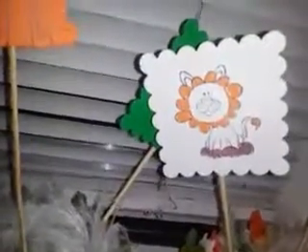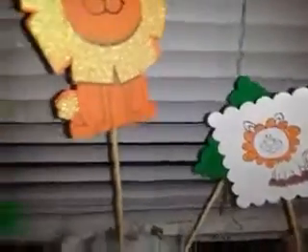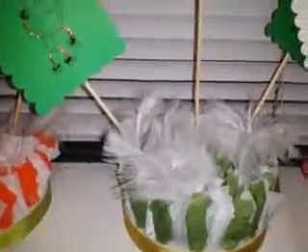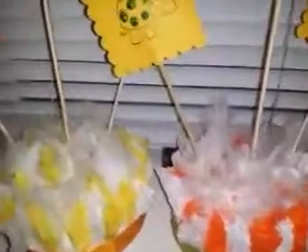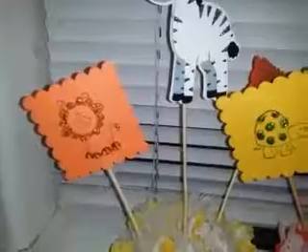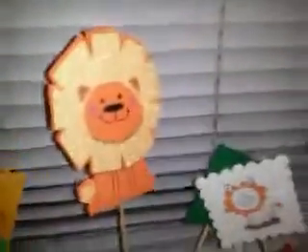This zoo animal — I don't know if you can really tell — but I used my glitter gel pen. This one I used my glitter glues. It's not focusing; it's late right now and I'm trying to do this video because tomorrow once I go in, after that it's done, that's it. So I just want to give you an idea of the centerpieces that I've made. See, that is the glitter glue because you can see that even better. Just giving you an idea.